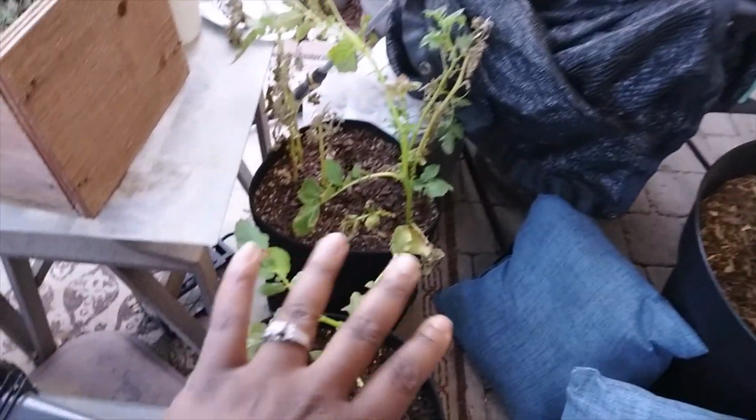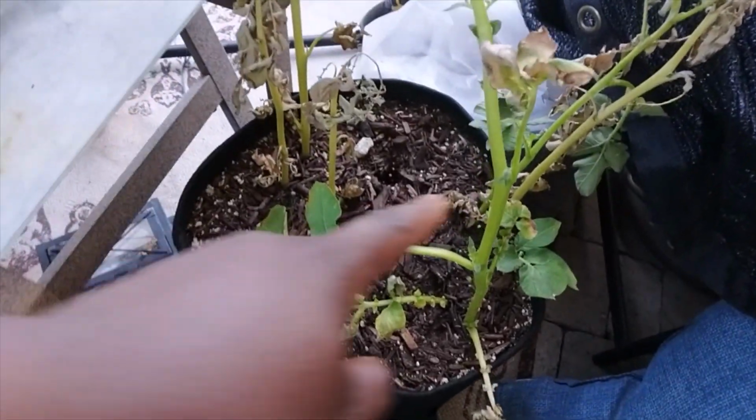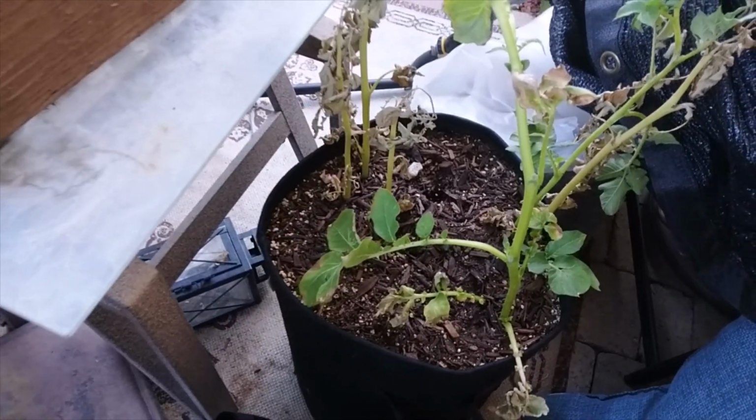And then these were, as I was saying, the Yukon Golds. I don't know about these guys. They are not doing too well, but a lot of them are putting off new little leaves, so we'll just kind of see if that actually produces a potato. What I should have done was plant the Yukon Gold potatoes way earlier. But as you guys know, I did not get them in the ground early enough, so we've gotten some damage with the sun. Sweet potatoes, on the other hand, are doing a lot better. So next thing I'll do for next year is plant sweet potatoes more during this time, and then use the Yukon Gold potatoes and regular potatoes earlier in the spring or winter.